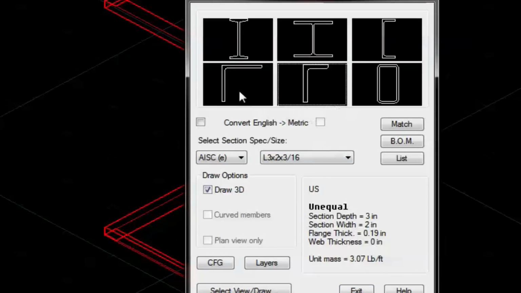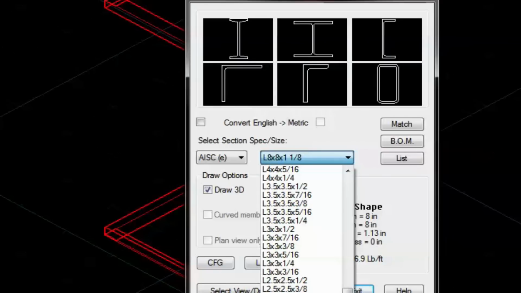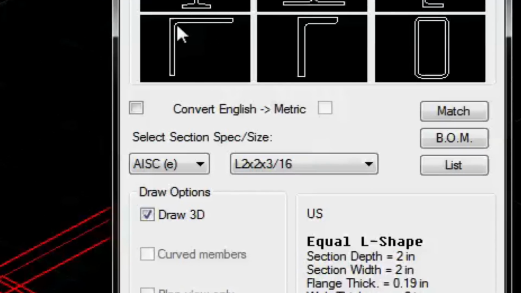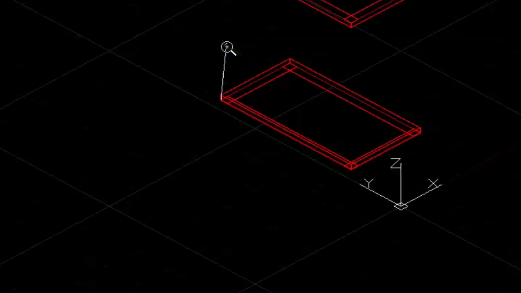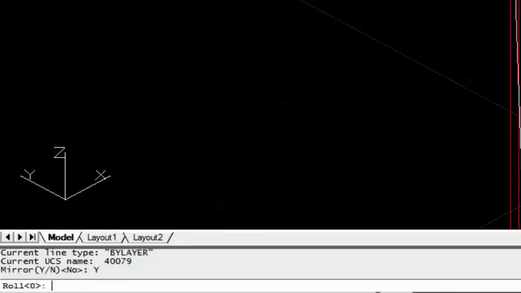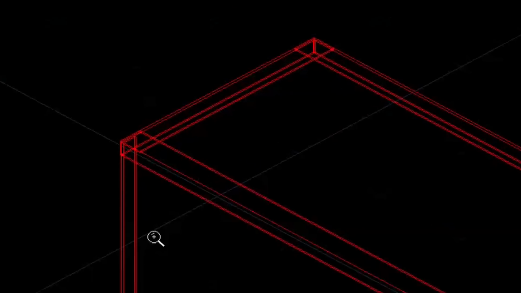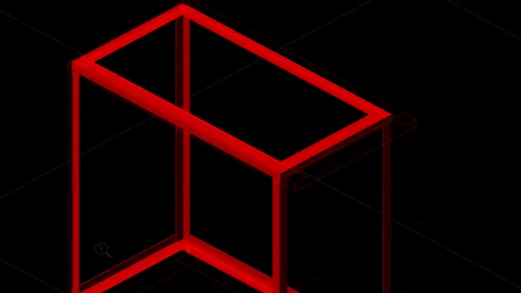Now we're going to go back into our sections utility and create the vertical bracing. Again, it's the same kind of thing. We're entering in 2 points. And then on this one, we're going to mirror it and then roll it 180 degrees. And simply copy that same configuration over into each corner.